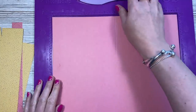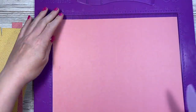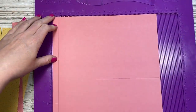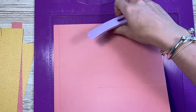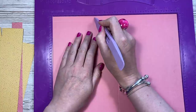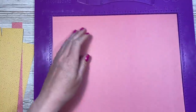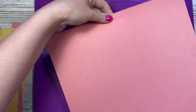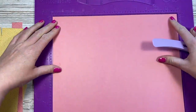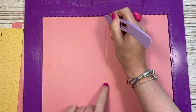You want two pieces of 12 by 10. Along the 10-inch side you want to score at half an inch all the way down, and then rotate it so that score line is now along the top. You want to score at four and eight just down to that score line, so you're just putting these little markers in. Then flip it all the way around so you're now working on the opposite end to where you've just scored. Put a little notch at one and a half and at ten and a half.